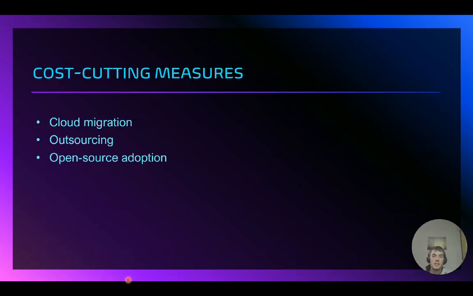Another way that companies are going to attempt to cut costs is through open source adoption. So rather than using proprietary products like Microsoft Word, they might use something like LibreOffice or things like this, code that is open source. And this is going to save money in the price of development tools, and it's going to mean that these companies can spend those funds elsewhere in paying people rather than on licensing software, when open source solutions can do the job.